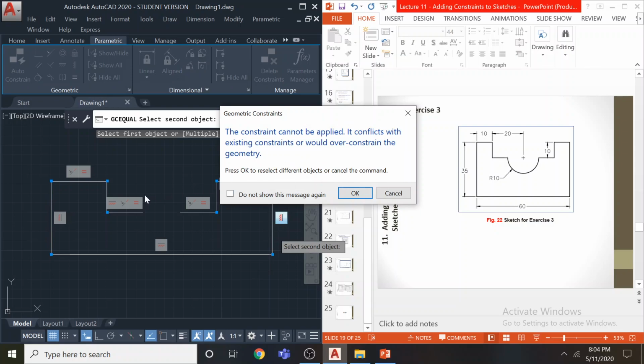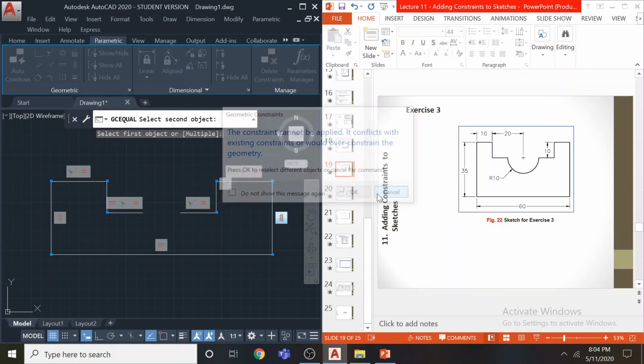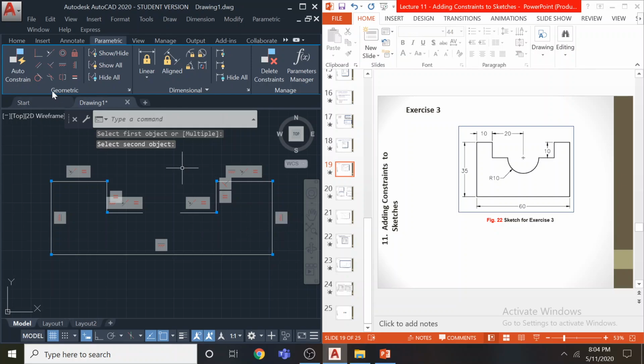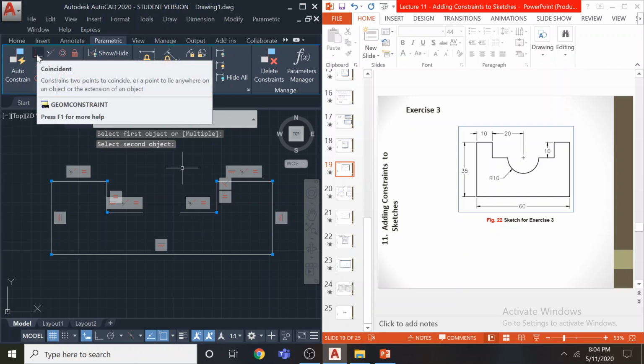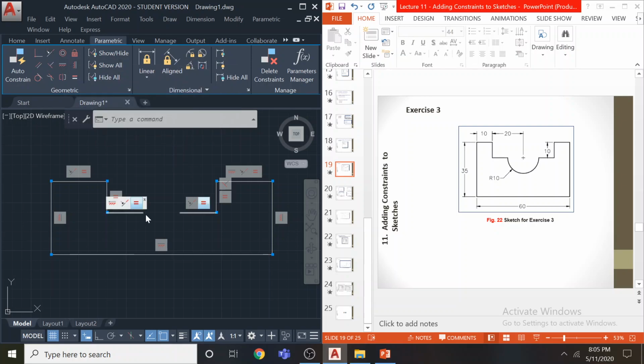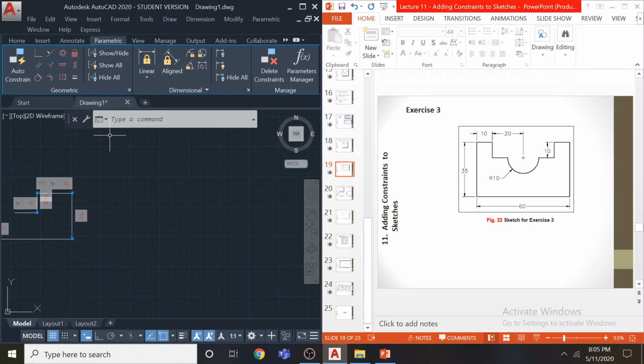And now this is not needed because the others are equal, so I don't need to give this. Better I check this one, this should be equal to this one. Now it's almost okay, so I've used coincident, collinear. I didn't use concentric. What is meant by concentric? We will come back to this example in a while.